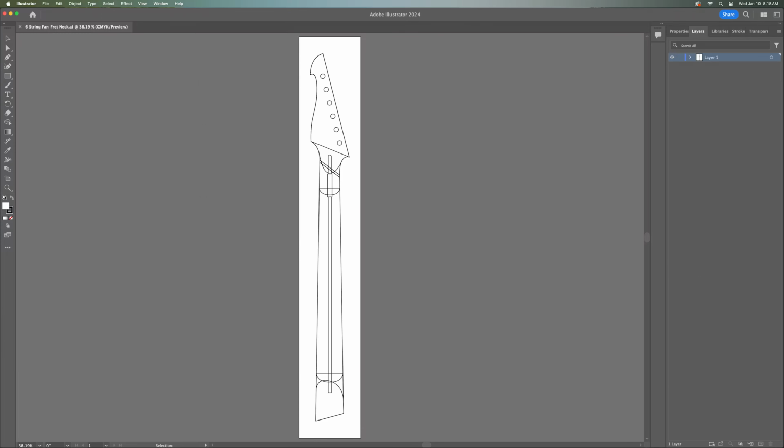What I'm going to be talking about in today's video is continuing with my explanation of how I build a 3D model of a guitar neck for CNC purposes. Now, in the last video, I laid out a full-size, full-scale drawing of the guitar neck in Adobe Illustrator. And now I'm going to use those elements to build the 3D model in Rhinoceros 3D. And this is all part of my video series where I am going to be building a 6-string multi-scale guitar. So let's jump on the computer and get started.